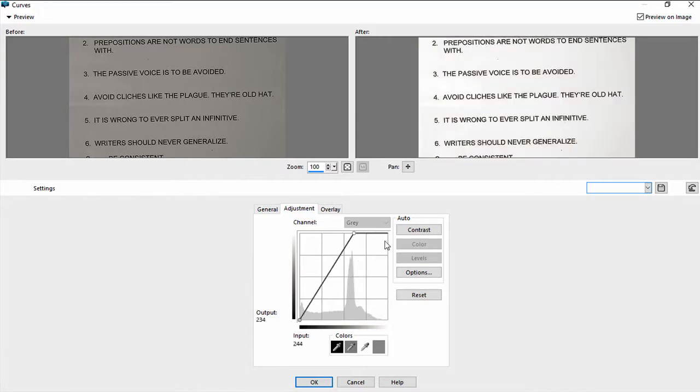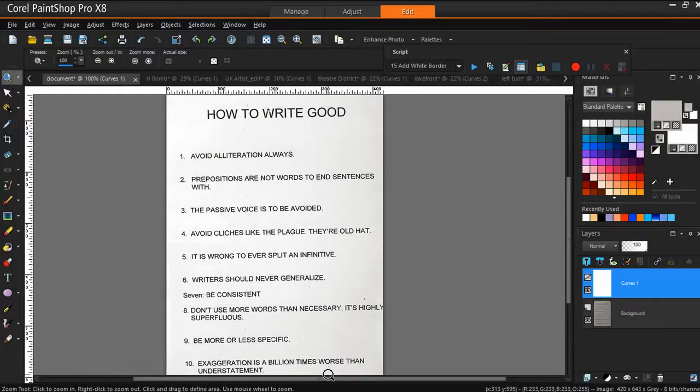Oh, look at that. And you can see that the curve jumped over. So let's say fine. We're happy with that. And that really works, and this is good information. So if you need to know how to do this right, take note of this.